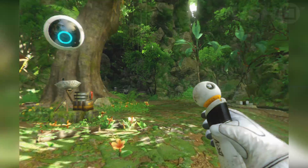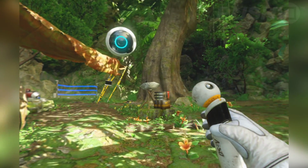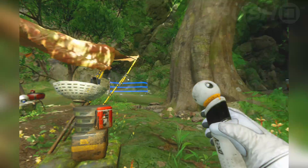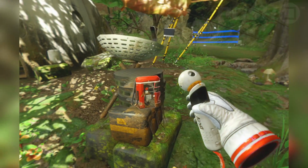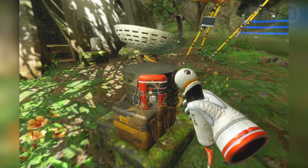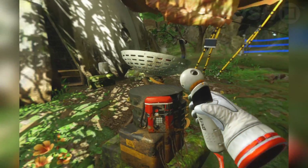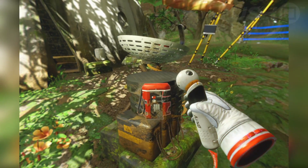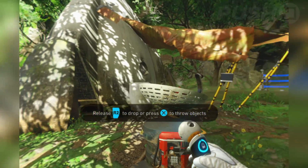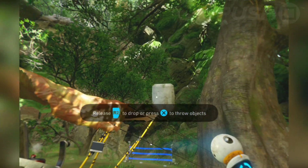Some of the lighting effects, the density of the foliage and stuff like that is really, really impressive on the PS4 Pro. And the image quality, while it's not crystal clear, because the headset just can't do crystal clear, is a lot better than anything I've seen, certainly at launch, for example. You definitely lose that blurriness on the PS4 Pro, so there are advantages for PlayStation VR as well.